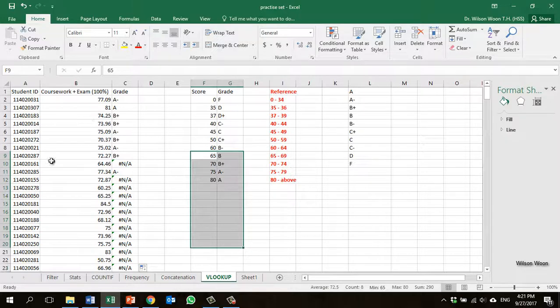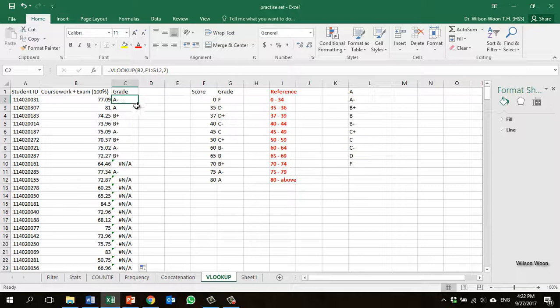So when you reach this row, you are actually doing a search within this section, which is incorrect. That is why you miss the grade for this student. 64.46 is actually a B minus range. So there is actually an error with your formula.